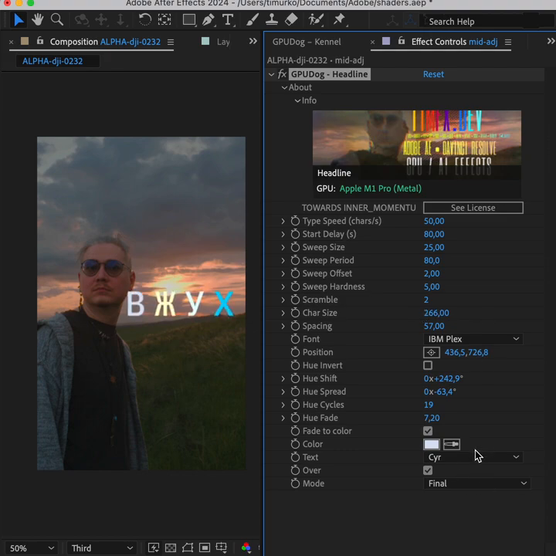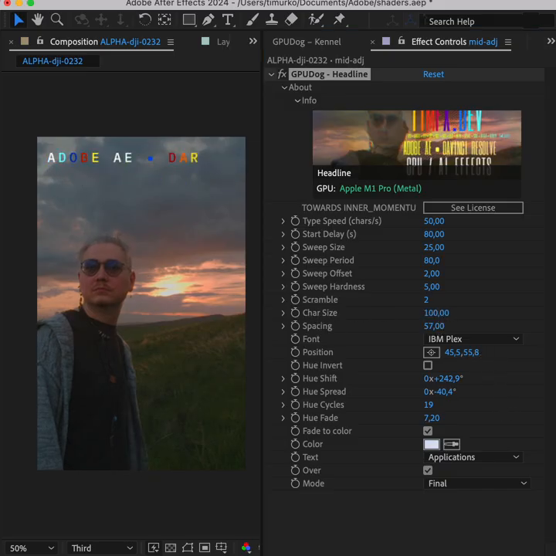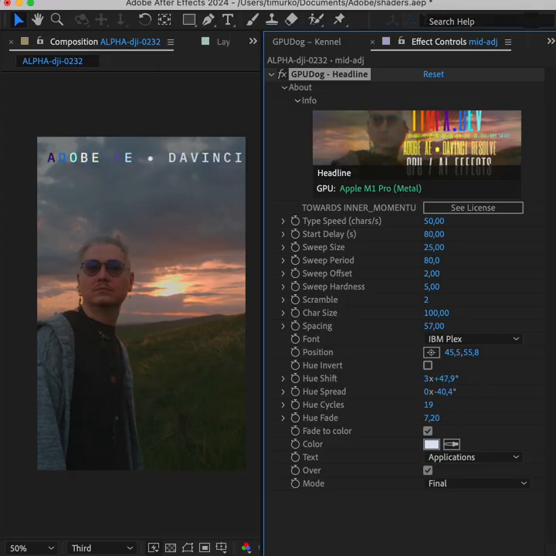Well, let us look at IBM Flex, and here, the first type of text, applications. That is, it is assumed that you can write here which programs you work in, and then I change, for example, the size, and we see how it all animates. So we have a scramble, the letters get mixed up from the edges, and this is all controlled via the scramble parameter.